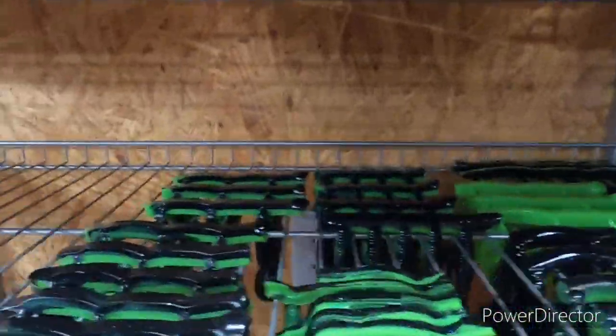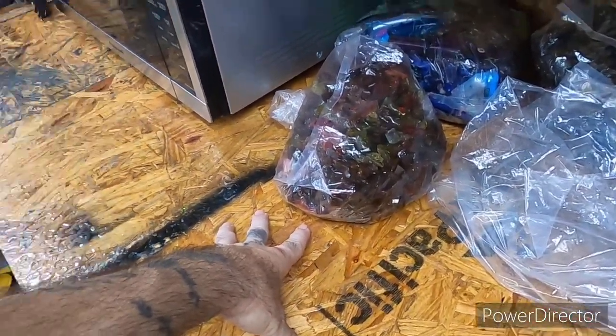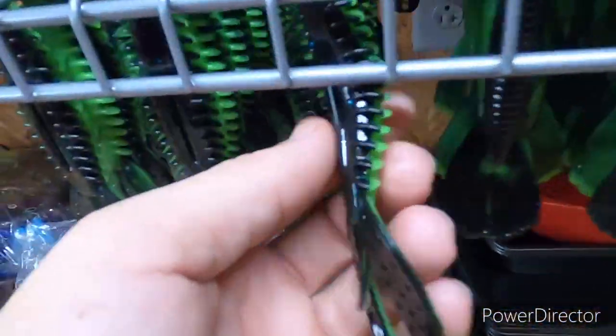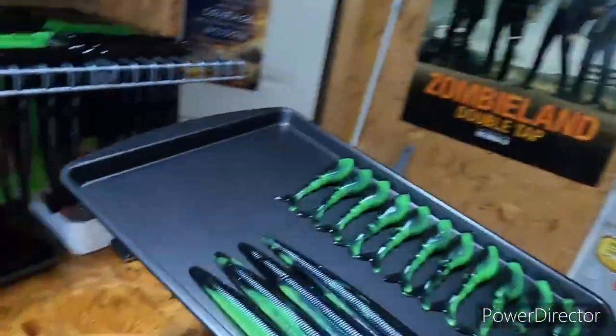Anyway, yesterday, I don't know if you remember, but I had the bag of white and chartreuse mix, and then I had a bag of the cut up sprues from the ballistic bruiser we did on video a while back. I melted them down, threw them in the shooting star, and poured them. I did some straight neon, then some of them straight the dark color, because it was actually a little more blue, and I just added some black to it to darken it up. And here you can see it's kind of a milky chartreuse because it had a lot of white mixed into it. And of course I made up some old mixed up trailers and stuff, just trying to use up some of this old stuff I got.